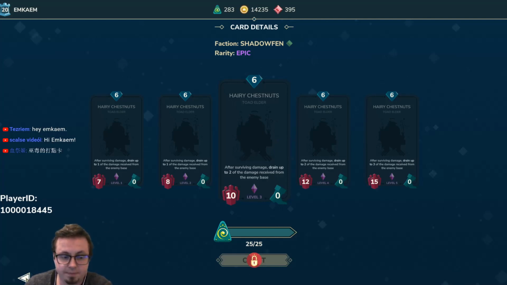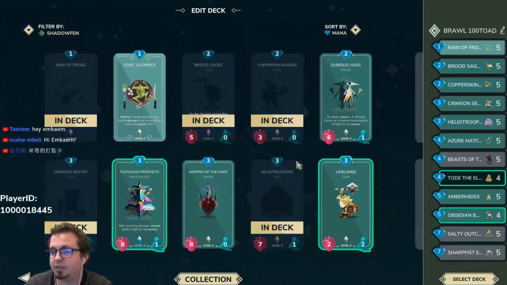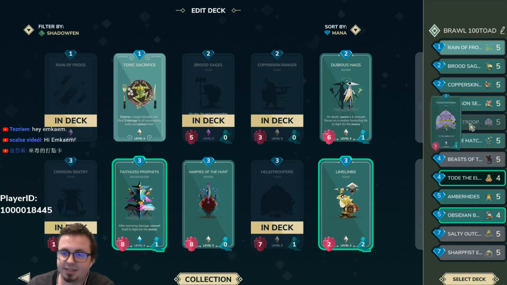Pretty sweet. Well, I already climbed up 30, so I'm getting there. That was Sub Tesrim and Skulls and Mr. Asian language dude. Welcome to the stream. I don't understand what you're typing, but it's fine. Maybe someone can Google Translate it for me and for themselves.